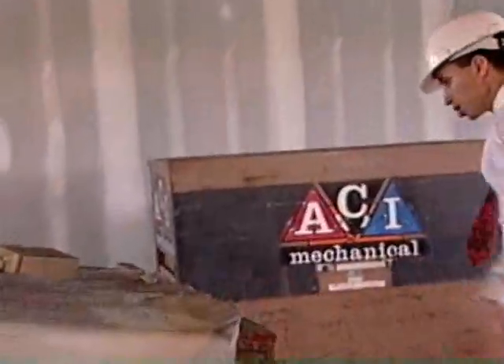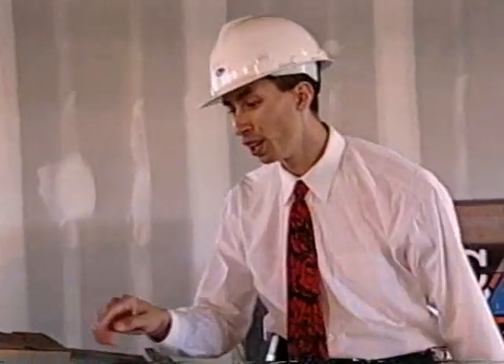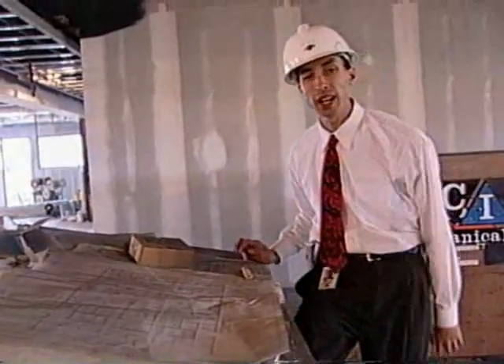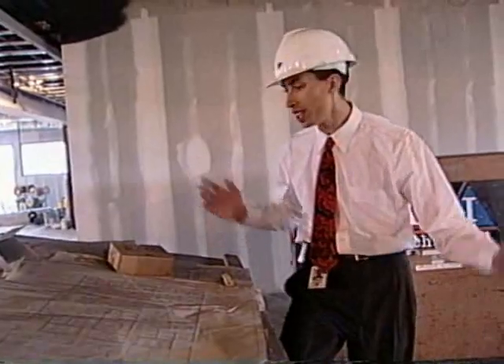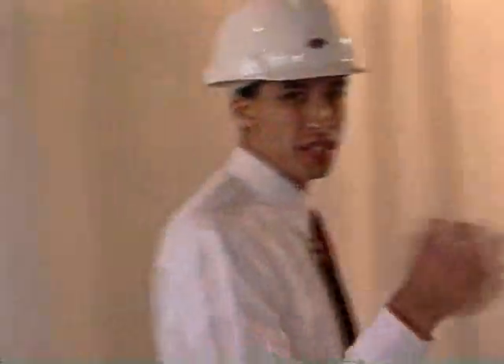This wooden table here is basically constructed and is the focal point of the construction site. I can tell by looking at it that we're actually going to be putting a helicopter landing pad on the roof of phase three here, which is another first probably for the area. I'm excited by that. I don't know if it's going to land full-size helicopters or just the lawnmower-engine-powered variety — small, one-person things.